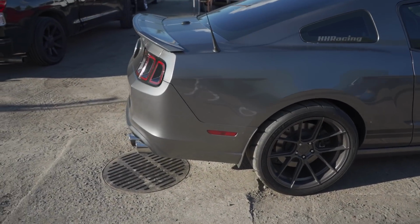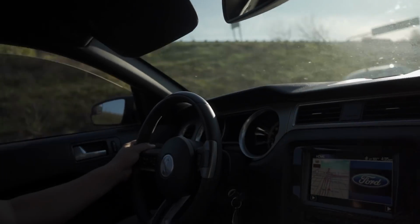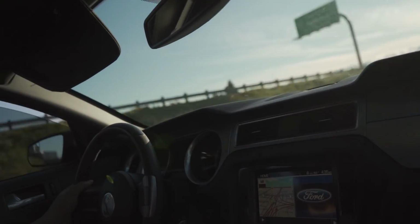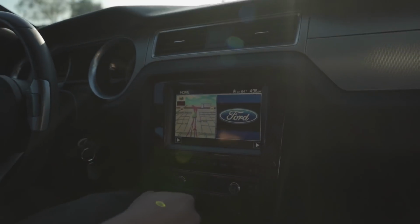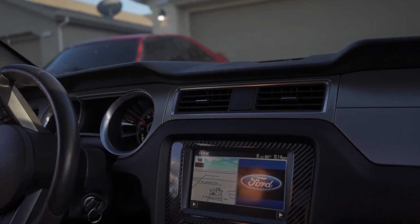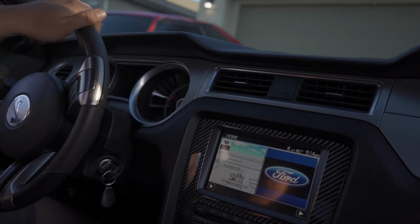So, Mr. Abraham's GT500 just got back from being logged. Quiet right now. Little flex, few second clip, and it wakes up. I think it's something your motor mount's hitting. I think it's your motor mounts. Because think about it, if your motor mount's flexing, all the pressure will lift it off, maybe, or no?